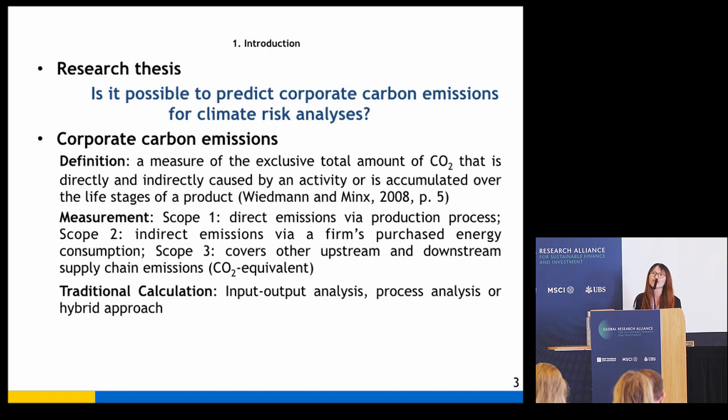And then actually for scope 3 emission, there is a lot of inconsistency because the company can choose what kind of activity they want to involve in the calculation process. And also because of that, there are not a lot of companies that disclose scope 3. And then it is also very hard for you to predict scope 3 emission. So in this paper, our focus is on scope 1 and scope 2 emission, and we also try to aggregate data together and see if we can predict scope 1 and scope 2 emission separately, or we can aggregate them together and have a better prediction. So that is the baseline of our paper.